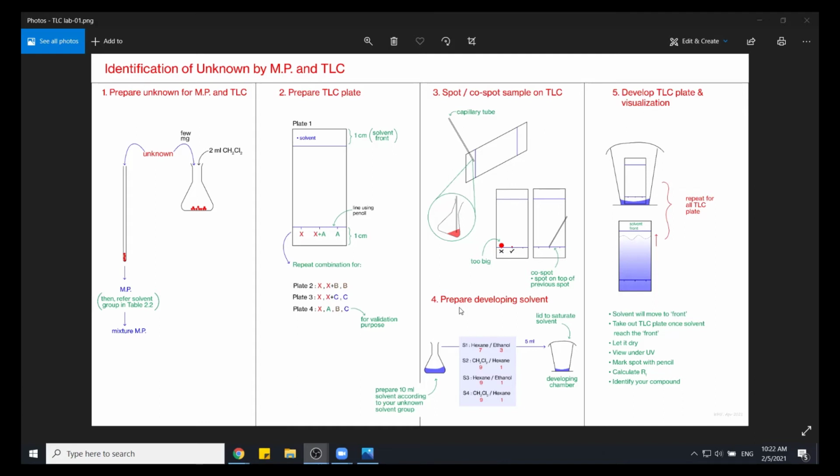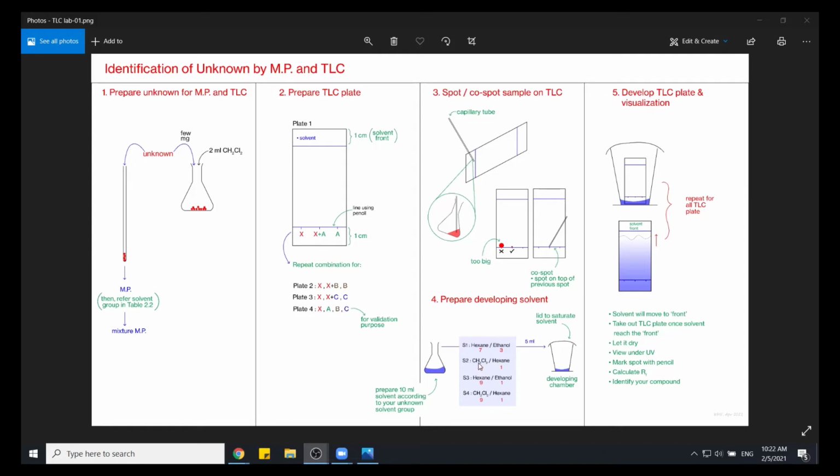Previously with the green marker, we use water. But here we will use solvent. The reason behind that and so on, you need to refer to your organic chemistry. I can explain, but I'm afraid that it will take a longer time. So basically the idea is that different solvents have different polarity, so it will affect how far the solvent will carry the compound on the TLC plate.